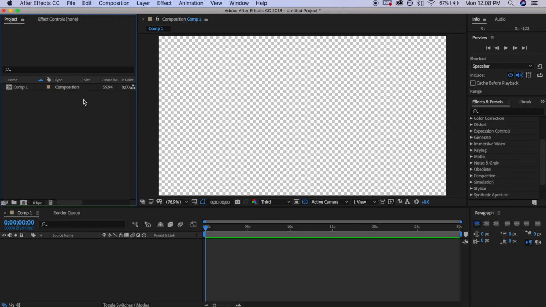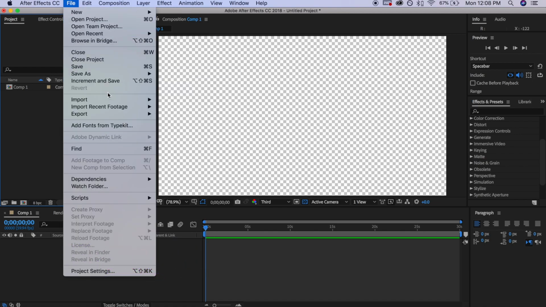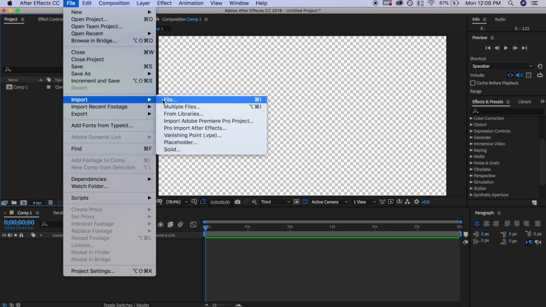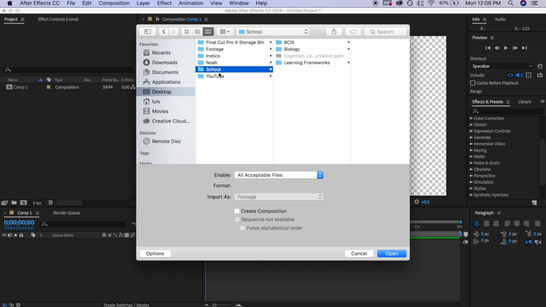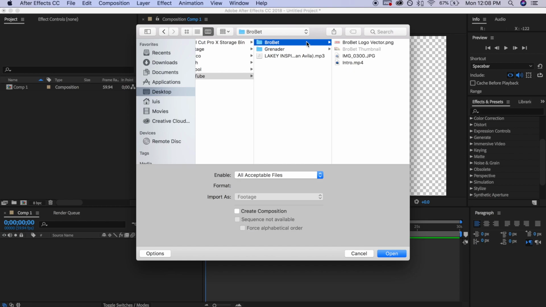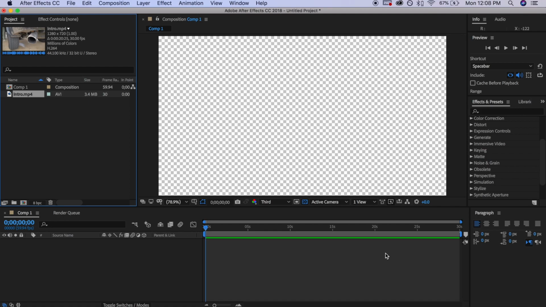We're going to get started by importing some footage. To do that, you need to either go up here and do import, where is it at? Right here, import file, or you can do Command or Control I. Let me find some footage here because I don't remember exactly what I did. Okay, let's use this. This looks pretty cool. You're going to hit open, and my computer's a little slow because I have a lot of stuff open, and so you've got the clip right here.